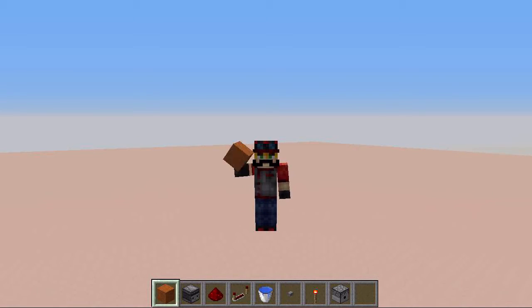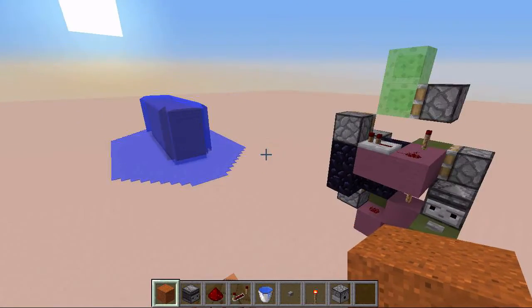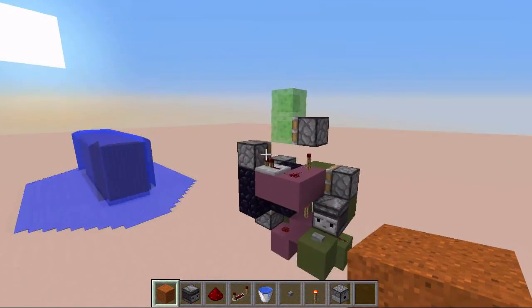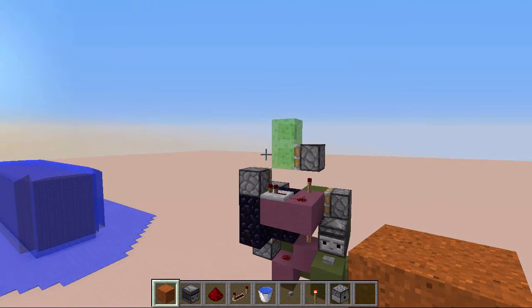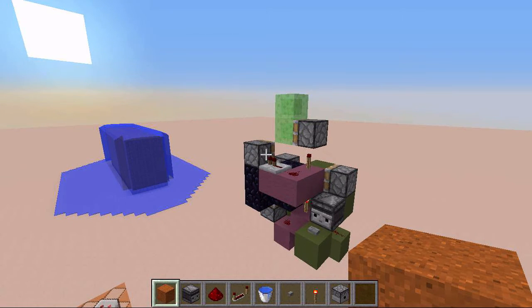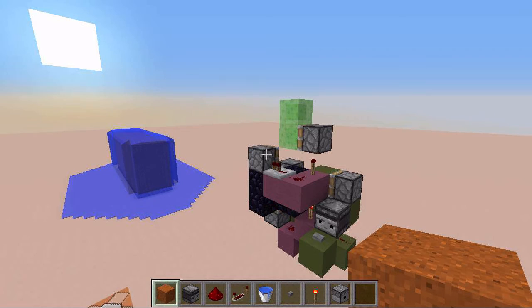Welcome back, everybody. Have you ever wanted a perfect TNT cannon which cannot be blocked by simple water? Well, after I saw some factions videos, I noticed a trick where you could shoot TNT and then sand, and the sand would cover the TNT and let it explode, doing block damage.